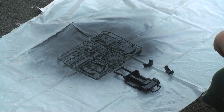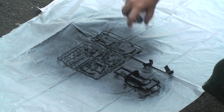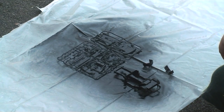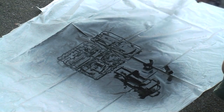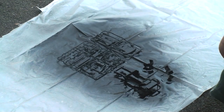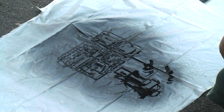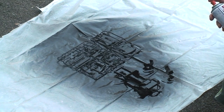Unless you have a spray booth or other special ventilation equipment at home, spraying lacquer paints indoors will literally stink up your entire house for hours and could cause anybody living with you to demand an early end to your hobby activities. Not only that, it could give you the worst headache you've ever had, so make sure you only spray lacquer in a well-ventilated area and also wear a mask.